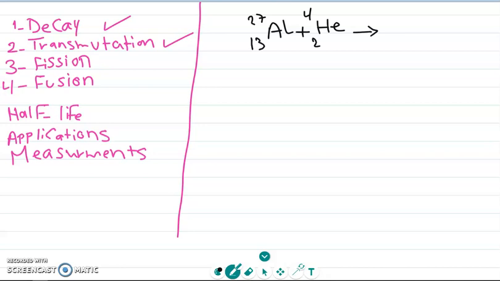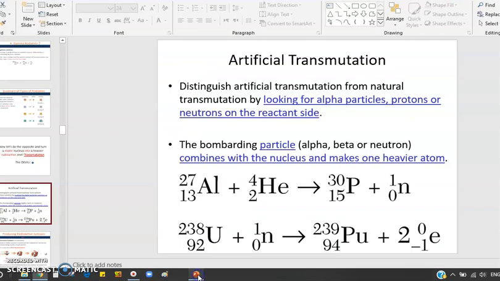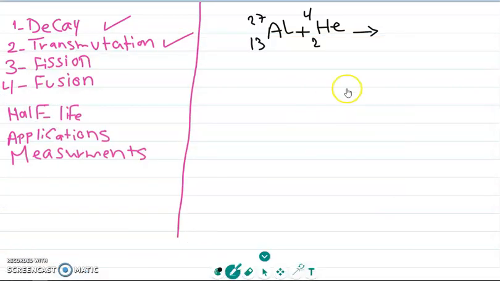In this case, in the equation, I also have to give you one piece of information from the product side, either the new element symbol or the other radiation that will be emitted as a product. In this case, we will say that it's a neutron. So there is a neutron emitted in here. Now fill in the space.